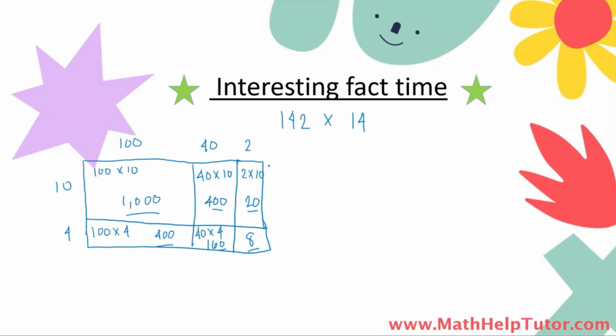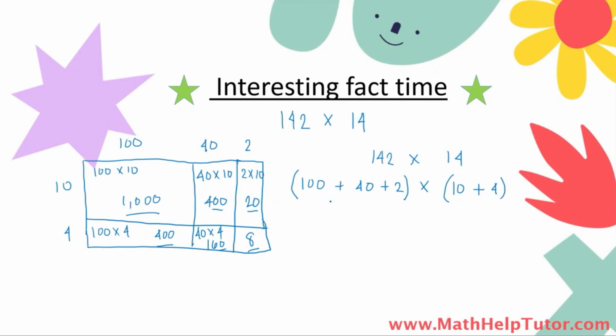Now, so that you can see this clearly, I'm going to write the numbers that we're multiplying in line. That's 142 times 14. I'm going to convert these numbers into their expanded form. That's 100 plus 40 plus 2. Let's put a parenthesis here so that you know that this whole set of numbers is just equal to 142, and this is the multiplication sign, and then we have the expanded form of 14 over here. That's 10 plus 4. Let's put a parenthesis so that you know that this is just equal to 14.